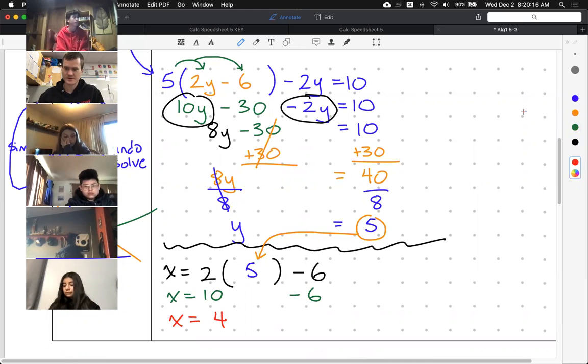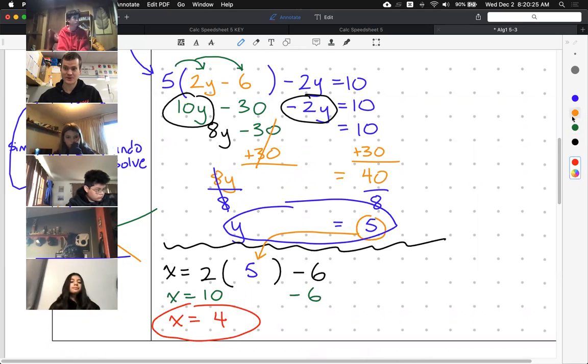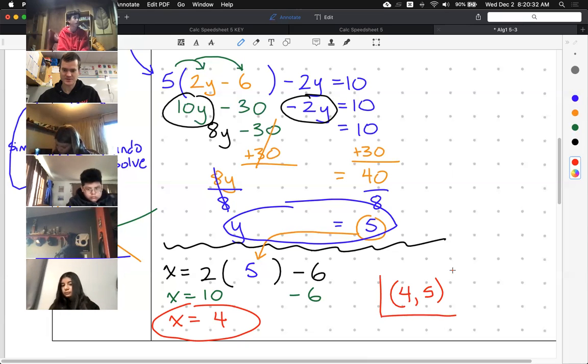So we can kind of circle both of those answers because they're used. y is equal to 5 and x is equal to 4. Those were the two pieces of our answer, which means as our final answer, what we put was 4 comma 5, because you should always be saying your x comma y. The answer to this system is 4 comma 5, or in Khan Academy, sometimes they just enter just the x and then just the y. Either way, just know that your answer has the x coordinate as 4 and the y coordinate as 5.